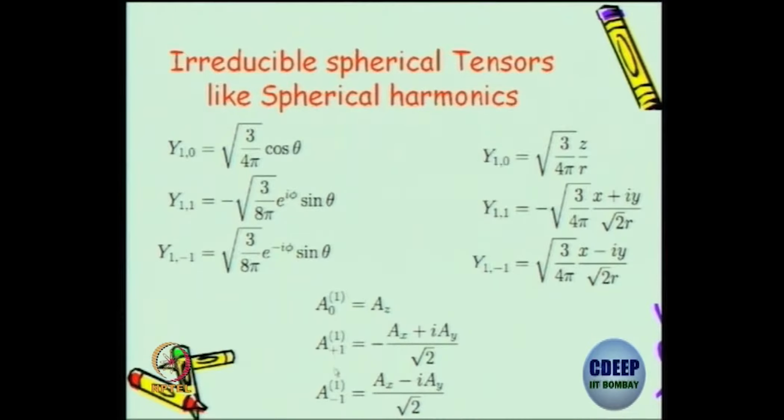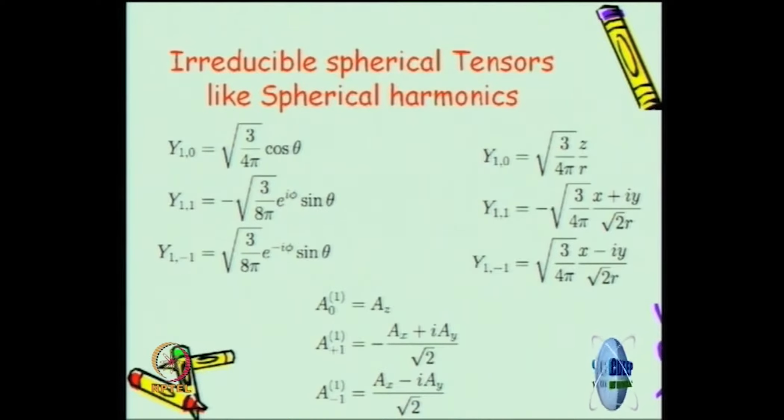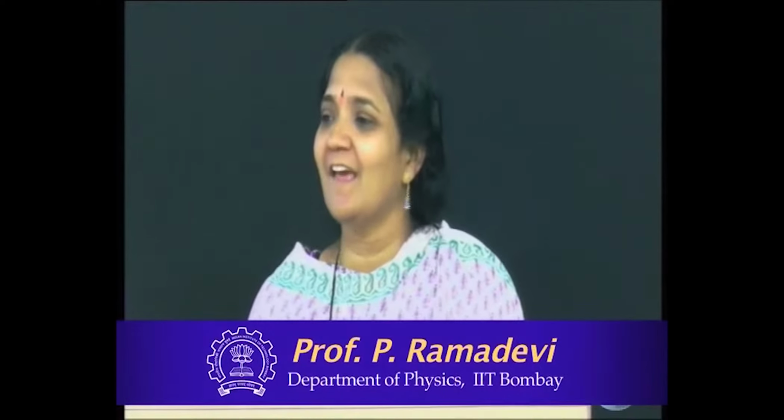So just seeing this for the position vector, which is proportional to z, you can call this the z component. Similarly, you can call the magnetic quantum number q equal to plus 1 component exactly similar to this, which is what we have written here. And the last one, there is some subtlety of normalization, and the convention followed is this. Probably I had it in that slide, but when I wrote it on this, I didn't write it. There is a square root 2 here, which should also be incorporated. Is this clear? At least the rank 0 tensor is a scalar, which should be clear to you.